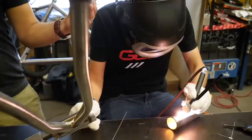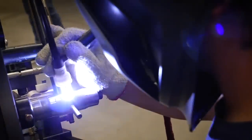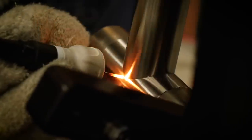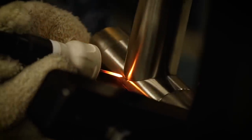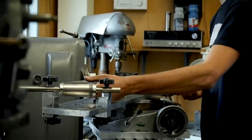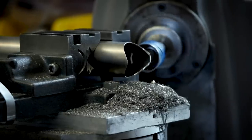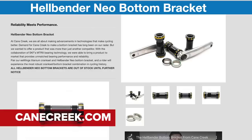Good shout, but it is tougher to weld than steel, so if you did need to fix it, you need some specialist gear. So steel does win some points here. It does. But either way, we're agreed we'll go for an alloy frame, because you can machine it to greater accuracy with greater tolerances than a carbon frame. So we can get a nice threaded bottom bracket and a nice headset in there with no play, and a threaded BB should last longer than a press-fit design. I would be tempted to try one of those Cane Creek bottom brackets. They're meant to last forever.